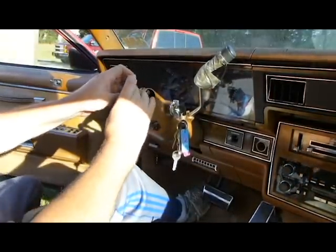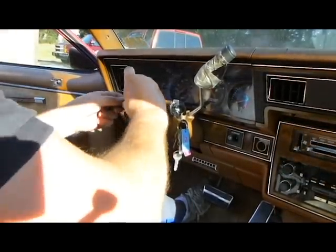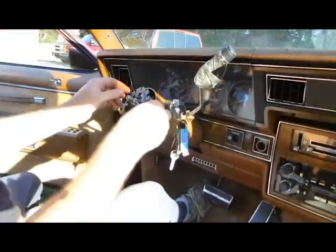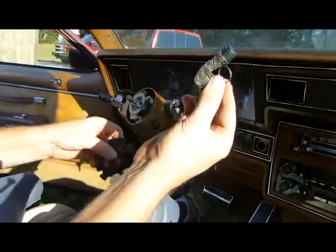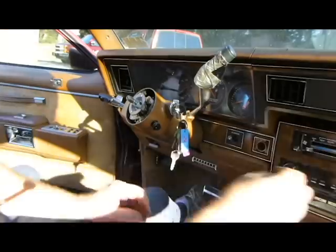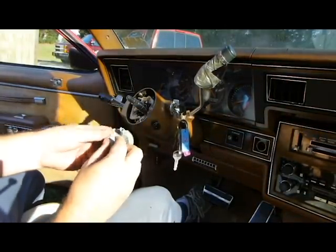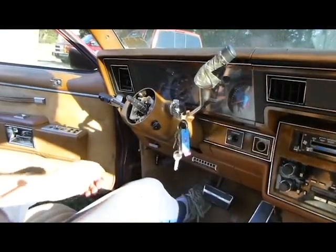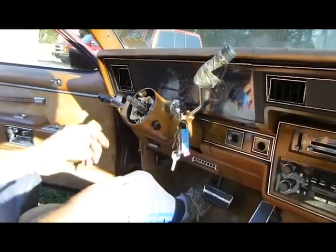Alright, so that's that. That's off of there. And all we needed was an old washer. There's the little part we had to get loose. This is what your horn rides on. Took that off. Now, this is the fun part. This stuff in here.